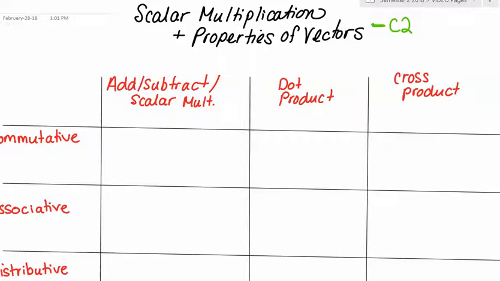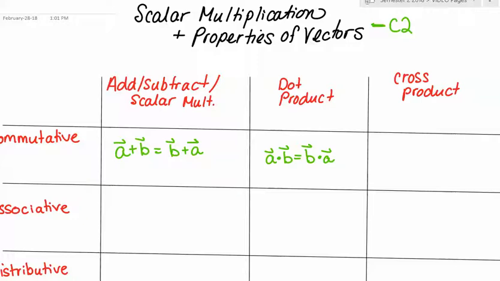Okay, so it turns out when we're adding or subtracting vectors, order doesn't matter. So I can add vector A plus B, and that will equal the same thing as vector B plus A. So that's good to know. Dot product, A dot B is going to equal the same thing as vector B dot A. But unfortunately, cross product is the part that's different.